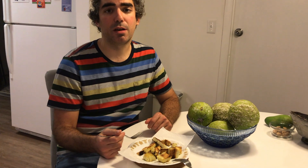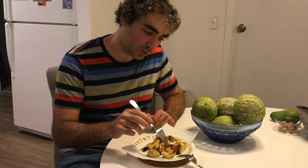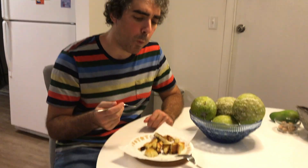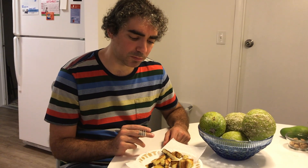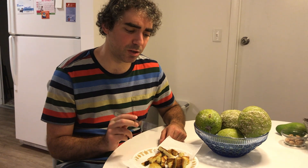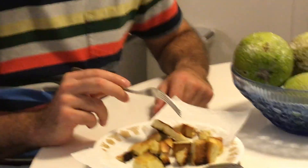It tastes like a buttered mashed potato, but sweeter — and like a French-fried cornbread, maybe a pancake. That's what the ripe small one tastes like. Now we'll taste a piece of the firmer, larger one. It's very good; I'd probably fry it a little more. Very similar to a French fry — almost identical to a French fry flavor.